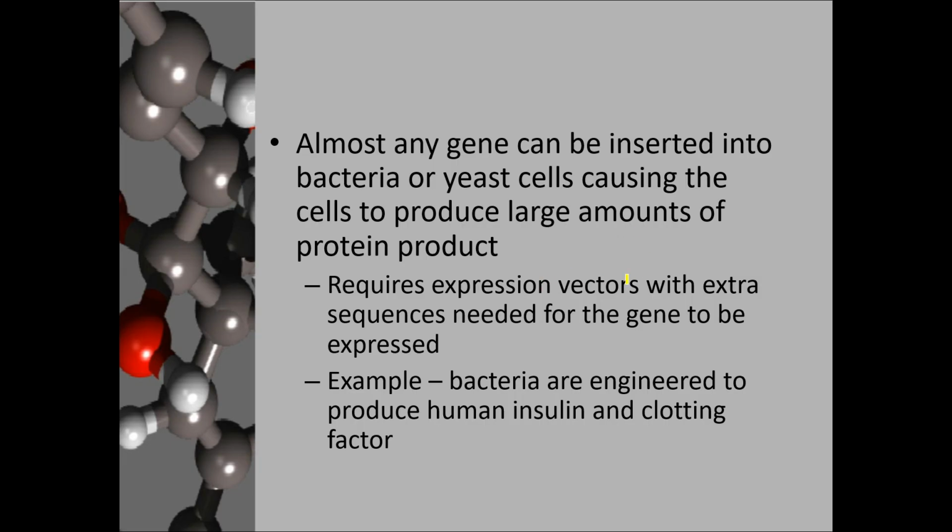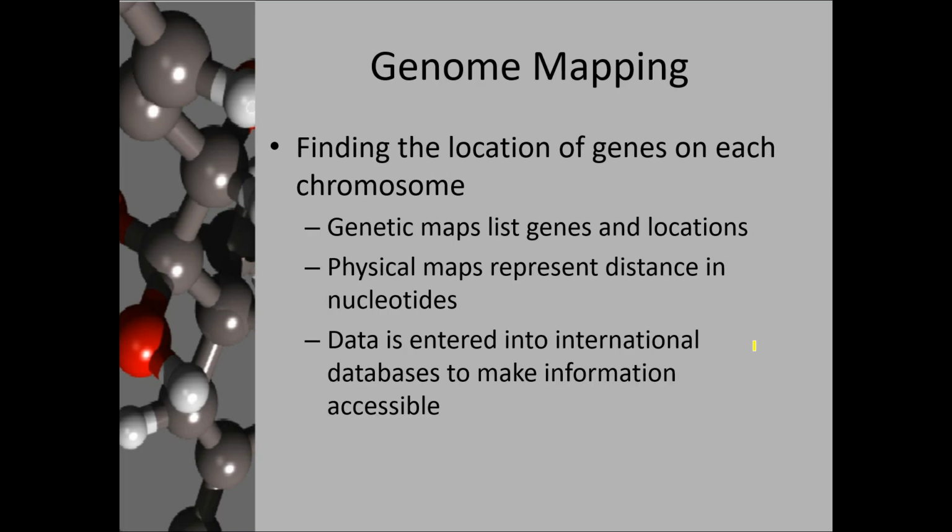It just needs expression vectors so that they can actually express the genes. Because remember, just because you have a gene doesn't mean you express it. And so this is like what we saw in the video, using those bacteria to make human proteins that can help in medicine. All right, some other advancements that we've seen is genome mapping. Now, I'll be completely honest and say that I don't fully understand all of this. A lot of this is computer generated. They're able to put the information into computers, and then the computers do all the work. And that's well beyond my knowledge because I do not know all the technology side of it.